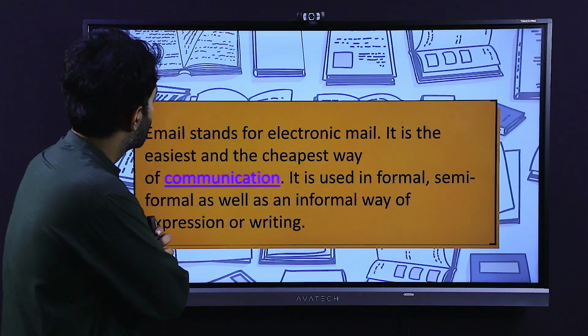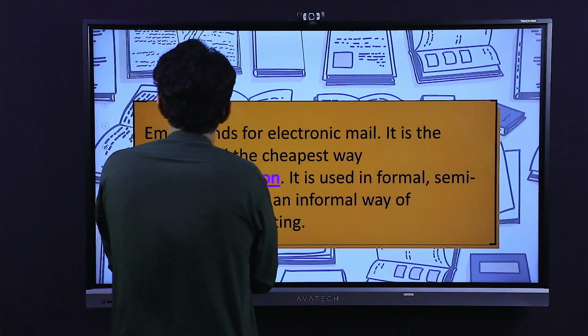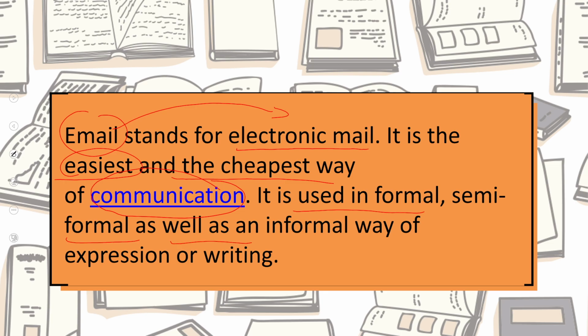Now, if you want to write any kind of email, first let us see what an email is. Email stands for electronic mail. It is done using the internet, using different services of email providers like Gmail or Yahoo or Hotmail, etc. It is the easiest and cheapest way of communication. It is used in a formal, semi-formal, as well as informal way. So you can write your email for all of these different purposes.